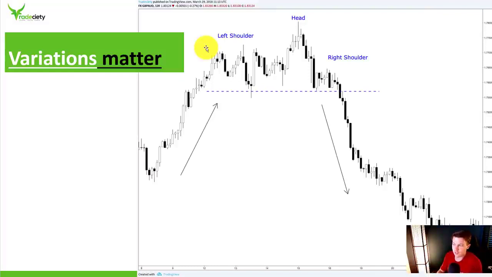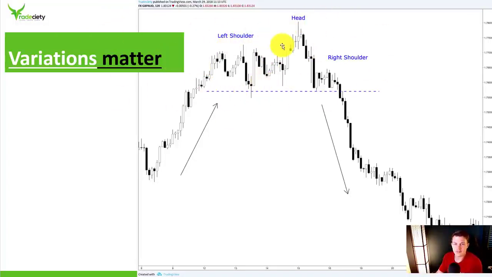And those very beautiful, obvious and easy to spot patterns, I feel, and my experience shows, that they fail a little bit more often, because this is where everybody is jumping on the same thing. And if there's one thing true in trading, it is that if something is just too good to be true, then it usually is. And this is definitely true for patterns as well.